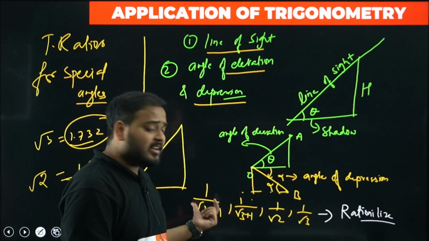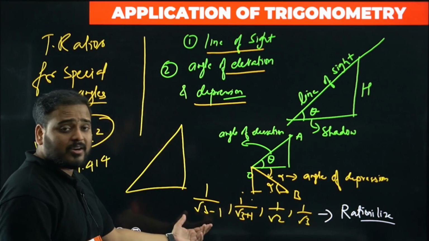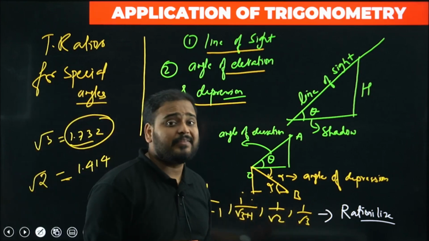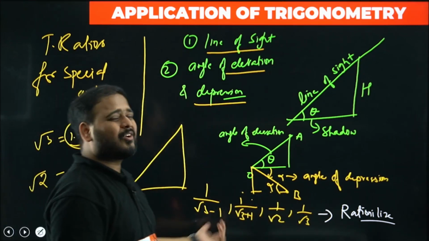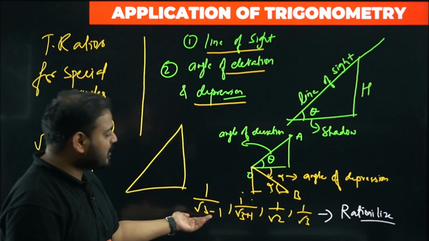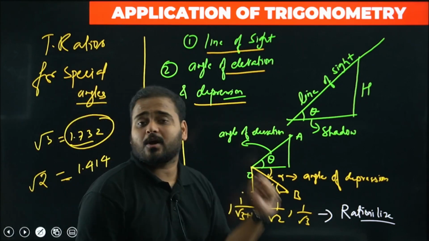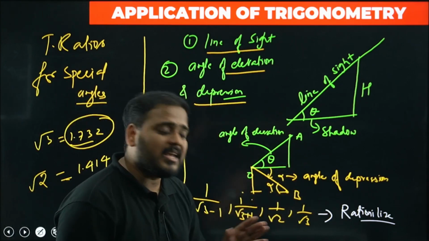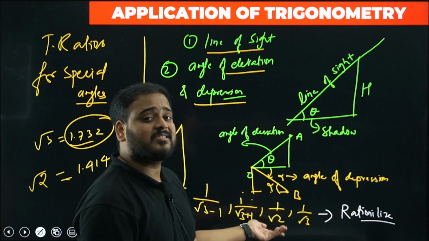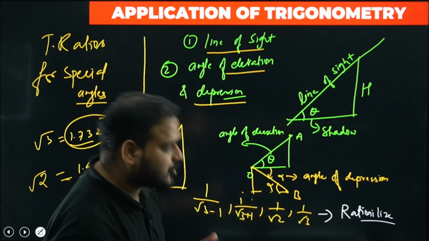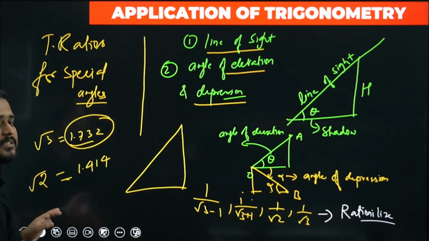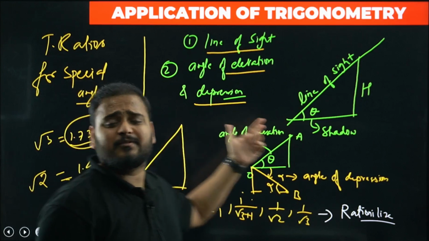If you're getting this as your result in an answer, rationalize this. Don't leave it like this. It's a request. If you do that, you're going to lose marks. If you're getting something like this in the denominator for your result, please make sure that you get a rationalized denominator. Can you do that? Of course you can. Please do it. I hope this is clear. We have not taught anything new for this, but this is it.